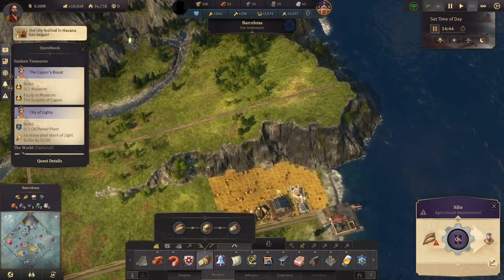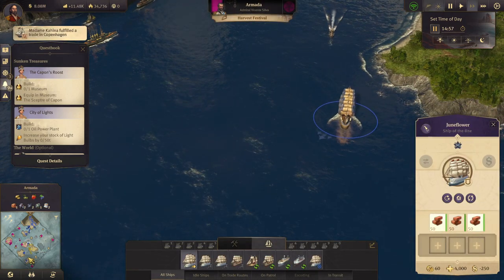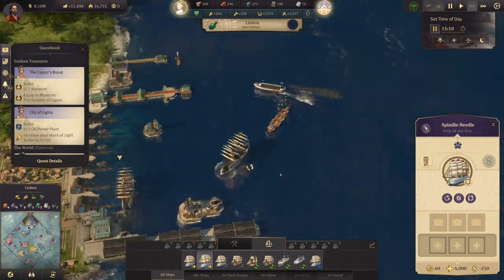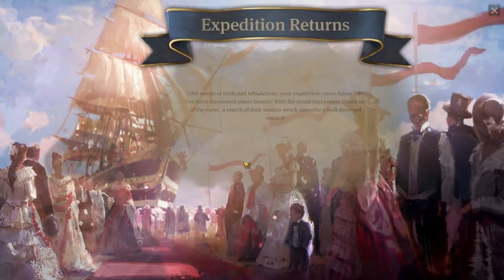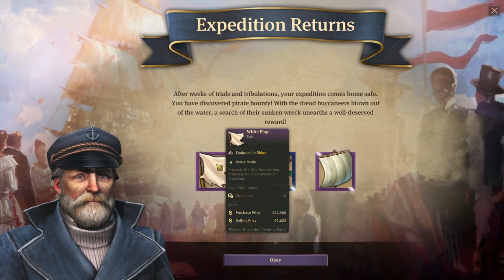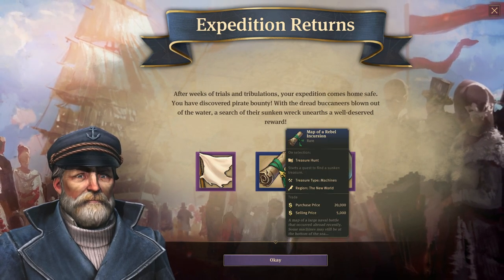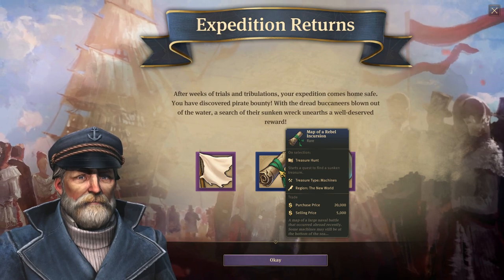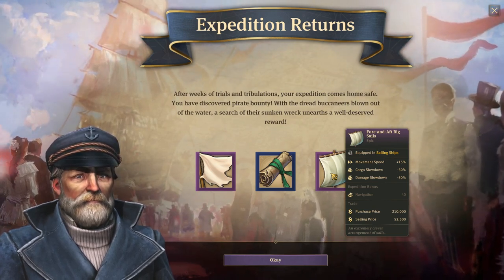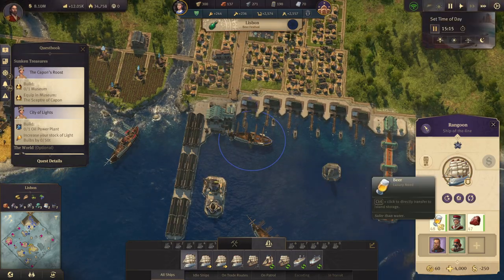Some oil. More than ready. You're on your way down with the bricks. Oh, we need to head back. Set sail. What's that? Expedition returns. Nice. What did we get? We got a white flag, which is actually quite nice. Then we got a map of a rebel incursion, which is another treasure hunt in the New World. And fore and aft rig sails. Movement speed plus 15%. Cargo slowdown minus 50%, and damage slowdown minus 15%. That is nice. That is very, very nice.